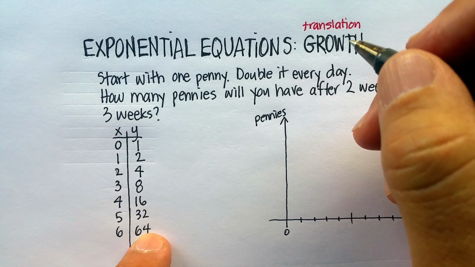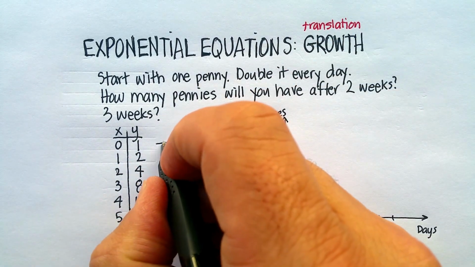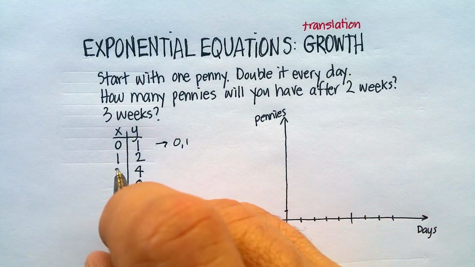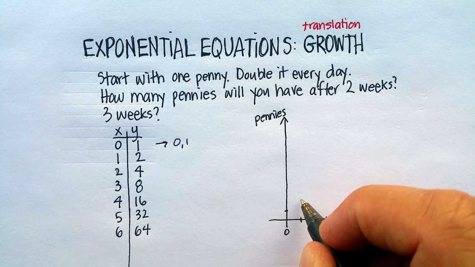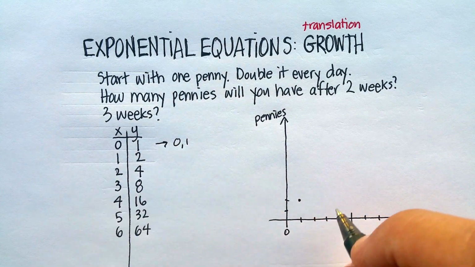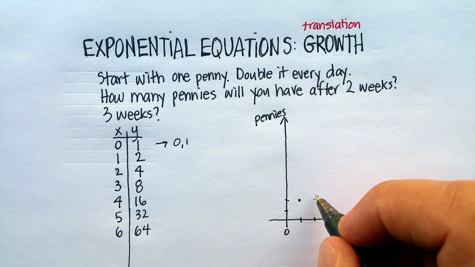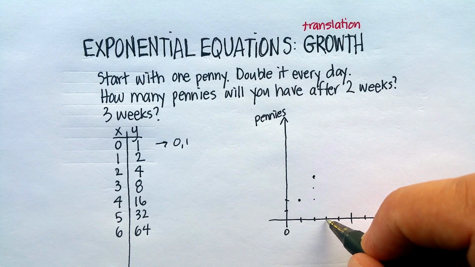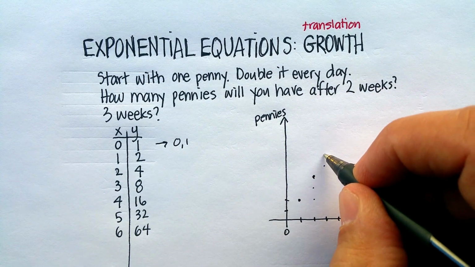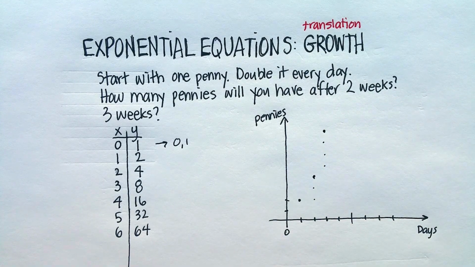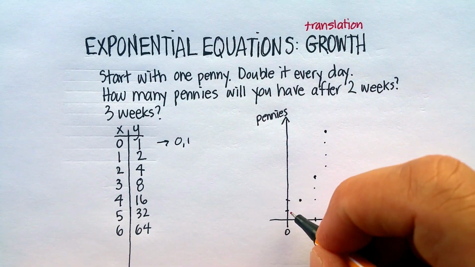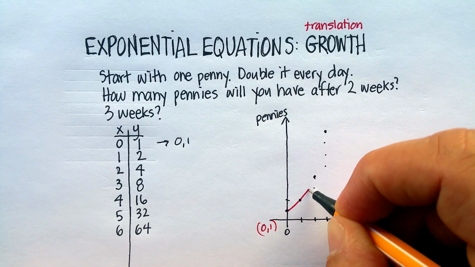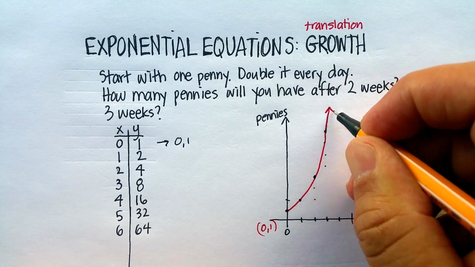Now, if I were to just graph these, because these are really just ordered pairs, aren't they? So this is actually just 0, 1, right? So at 0, there's 1 cent. Then 1, 2. We'll make it right there. Then 2, and 4. Day 3 is 8. You can see what's starting to happen to my graph, right? It's starting here at 0, 1, and then it's climbing kind of rapidly.